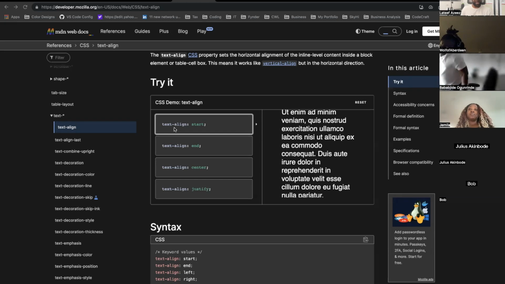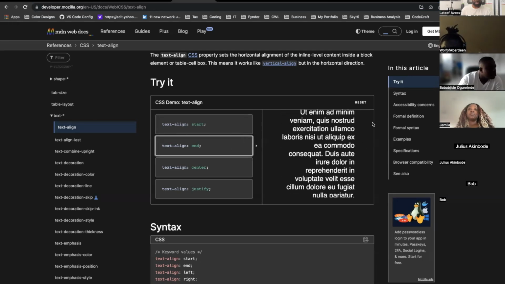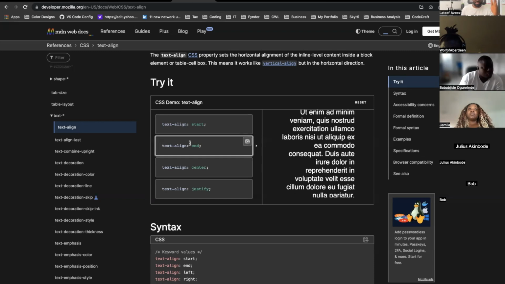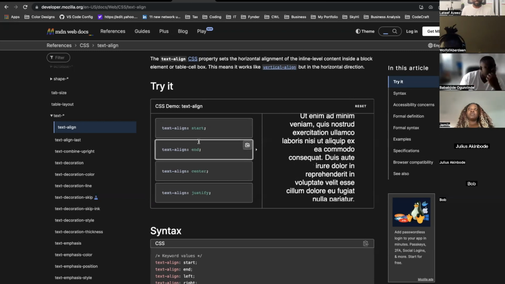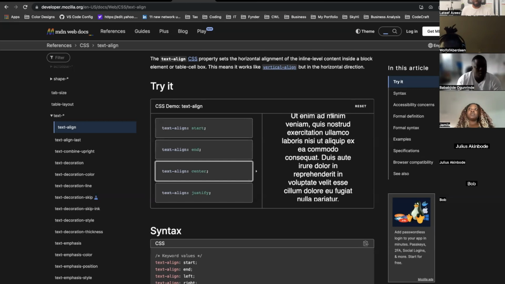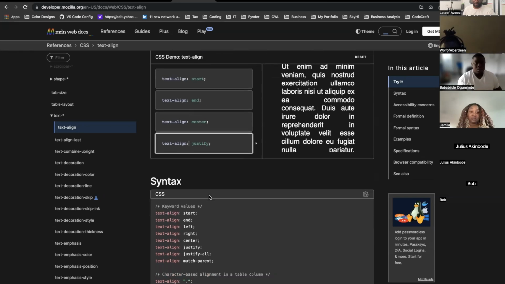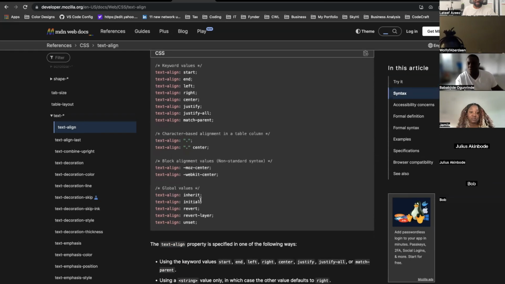You can see when they define text-align to be start, you see how this text becomes aligned. Now, if I change it to end, you see it aligned everything to the end. Let's see the difference again: start, end. So you align to the left or you align to the right. If you make it center, you align everything to be centered. And if you justify, it justifies everything for you. So you can define either start, end, center, or justify, and you can see examples here if you look at that link.